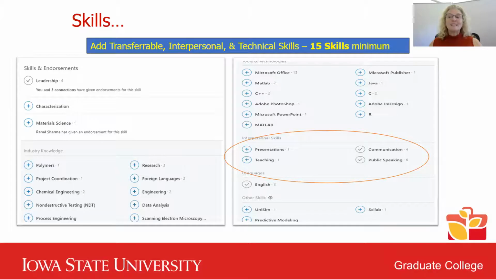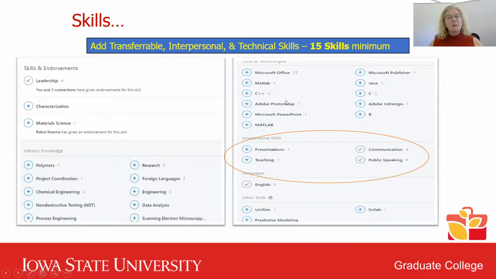What LinkedIn does know, though, is that this top corner up here is the top 3 skills that you've listed in LinkedIn. And so LinkedIn knows that if somebody asks for characterization, material science, and leadership, and that's your top 3, you're probably going to show up in their search ahead of other people that have those skills further down in this area.